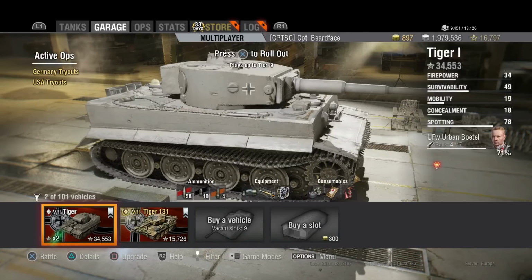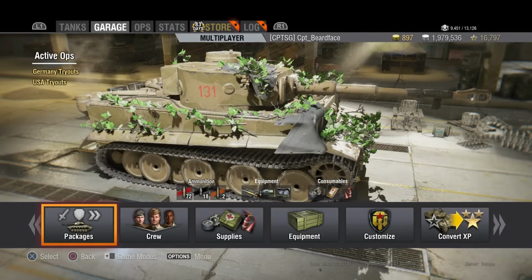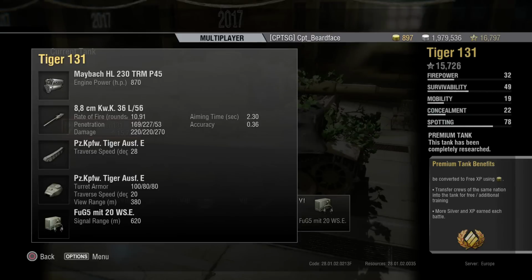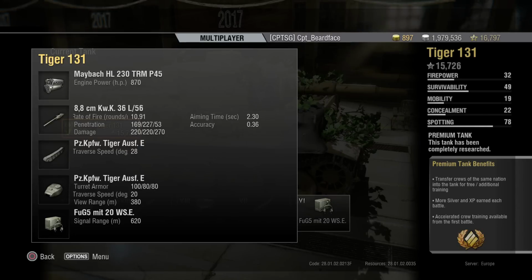Now, the penetration is 132 for your standard ammo and 171 for your premium ammo, and I think it's about 44 for your HE ammo. On this one, like I say, you've got the 10.91 rate of fire. Penetration is 169 for your standard rounds, 220 average damage, which is the same, and 227 for your premium instead of 171, so that's instead of 132 and 171. And 53 and 270 for your HE rounds. Damage, I think, is the same, but penetration is higher by 9. But that's quite a big difference for your standard armor piercing and your APCR, which I think are your premium ammunition on this. That is quite a big increase to the penetration on those.